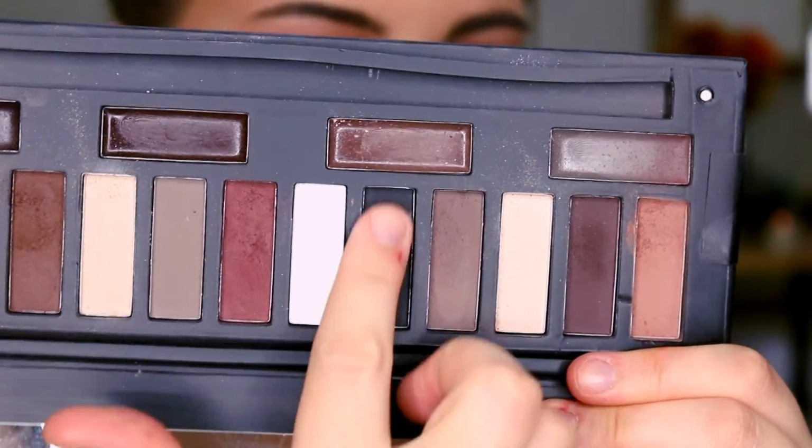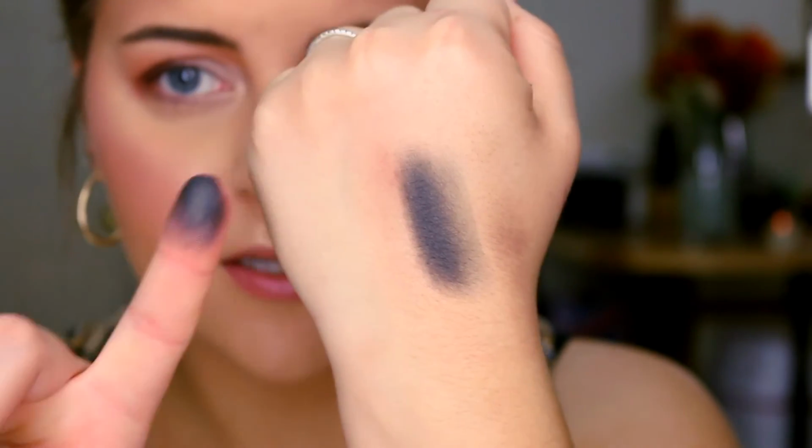So I do not like doing this. I hate working with black eyeshadows, but we're gonna do it. I'm gonna go in with the black right here. There's what that looks like. They're actually more like a smoky charcoal black, I guess you could say. So there's what that looks like. Maybe that's a good thing, because a lot of the times super pigmented black eyeshadows just don't go very well. That's why I never use them.